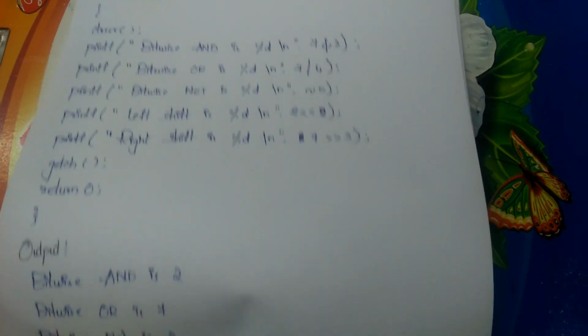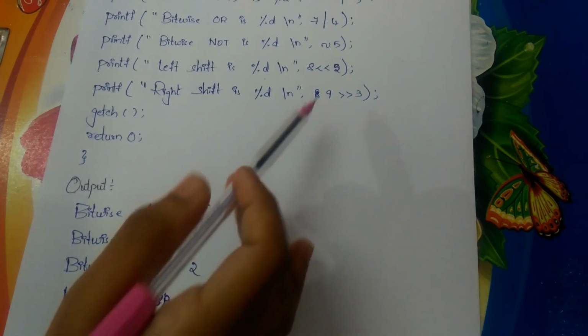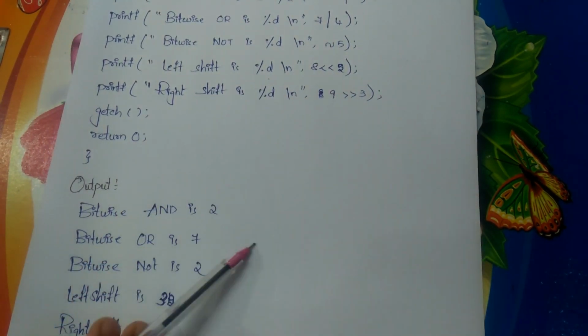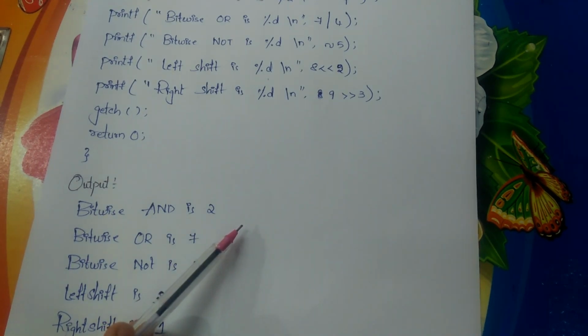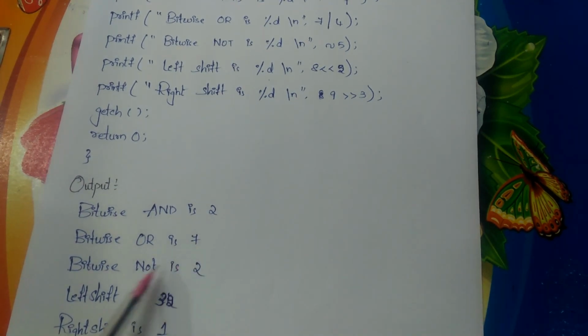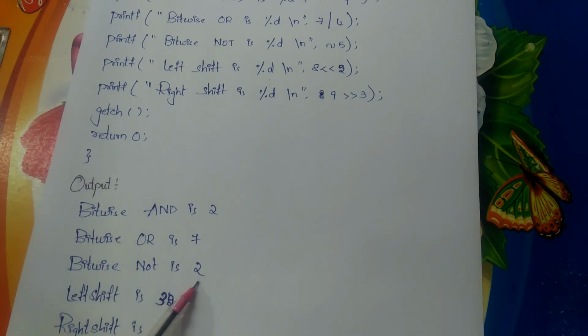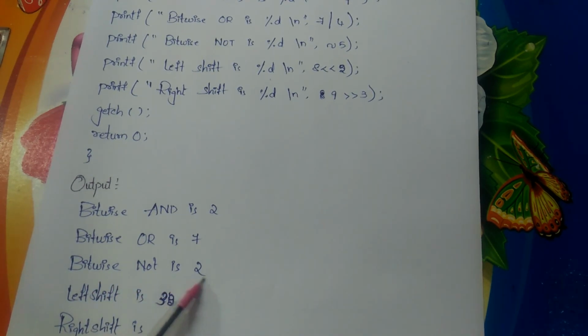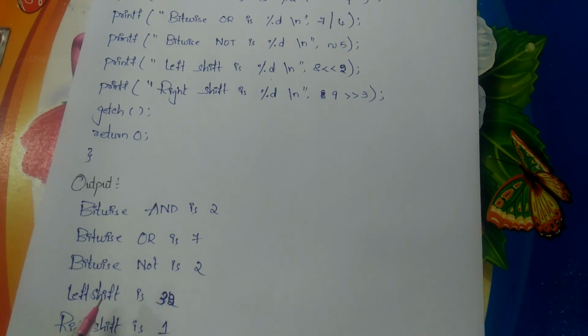Now let's see the output for this. Here I have given the inputs directly from the printf statement. Now the bitwise and is 7 ampersand 2. 7 bitwise and 2 is 2. And bitwise or, 7 bitwise or of 4, is 7. And the next bitwise not is of 5, negation of 5. And then left shift of 8 left shift operator to the 2 gives 32. So the shortcut for the left shift operator is we have to multiply the number 8 by 2, 2 times. So 8 into 2 is 16. Again 16 into 2 is 32.